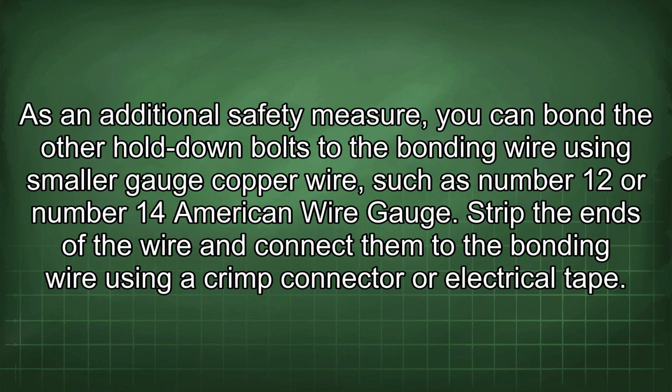As an additional safety measure, you can bond the other hold down bolts to the bonding wire using smaller gauge copper wire such as number 12 or number 14 American wire gauge. Strip the ends of the wire and connect them to the bonding wire using a crimp connector or electrical tape.